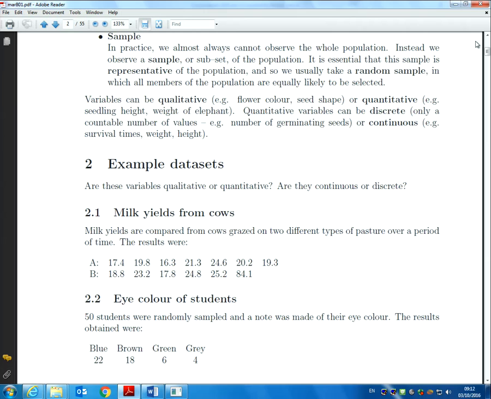Okay, now are you all familiar with those words? Because, don't worry if you're not, there are other words that are actually interchangeable with them. Can anyone think of a word that is interchangeable with quantitative? Begins with an N? Numerical? Okay, quantitative data is numerical data. What about qualitative? There's a word that begins with C that is interchangeable with qualitative. Begins with categ. Categorical? Okay, qualitative is the same as categorical.